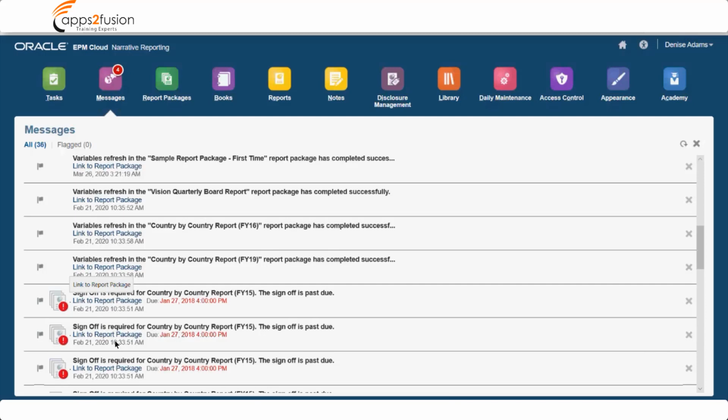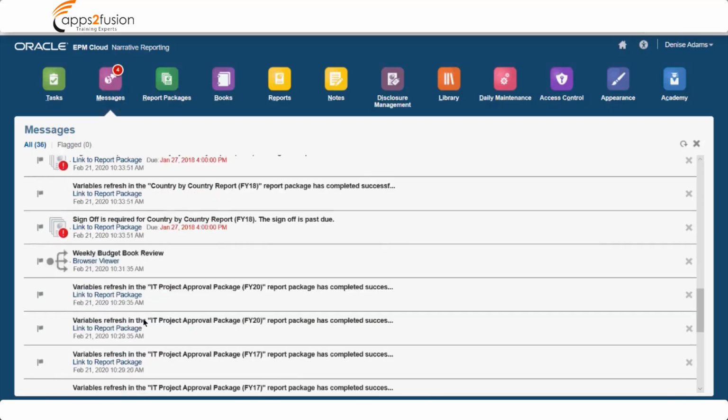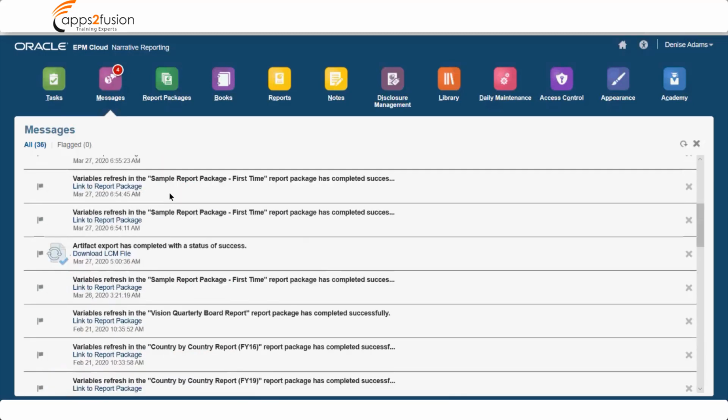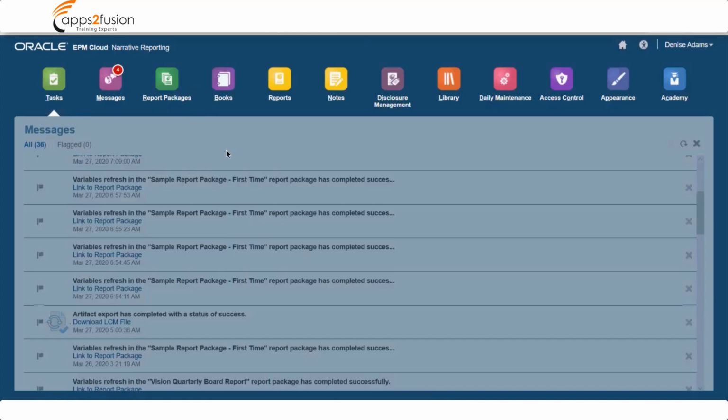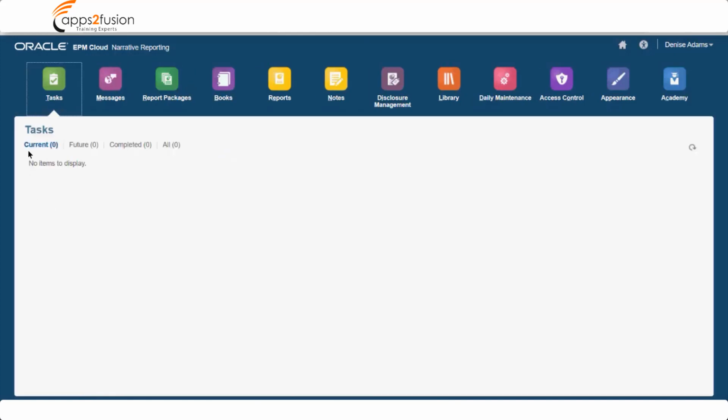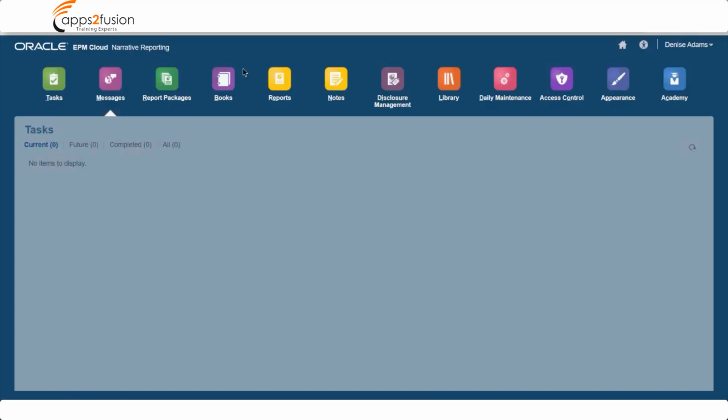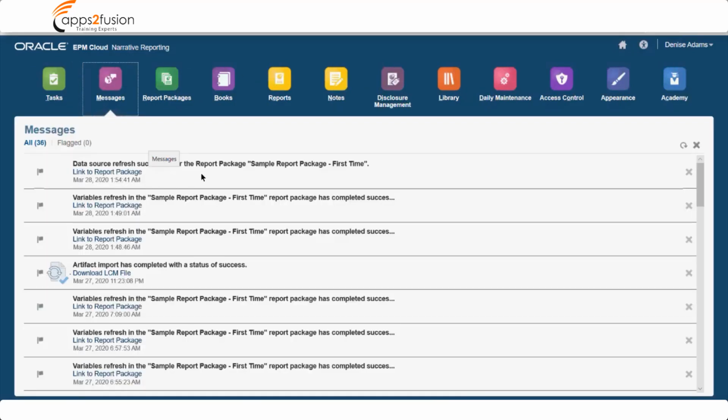So like that, you get the links over here, and these are all the artifacts and the messages. When you go to the task, it will give you all the tasks which are assigned to you. Right now, you don't find anything in the task. Since it's a demo instance, where everyone will jump in and perform their activities over here, maybe that's the reason you don't find a task.